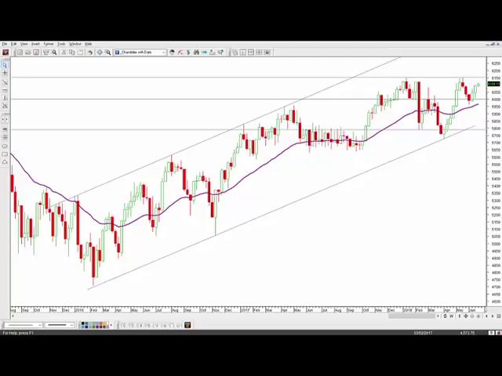So this is the ASX 200. This is a weekly chart, and as you can see, it's still in a nice uptrend here. Uptrending channel. It has had a pullback to the bottom of its channel line and risen up. This line here is the 6,000 level that it's had difficulty breaking in the past, but we've managed to push through, and we managed to push through it again. But we are making equal highs here right now.